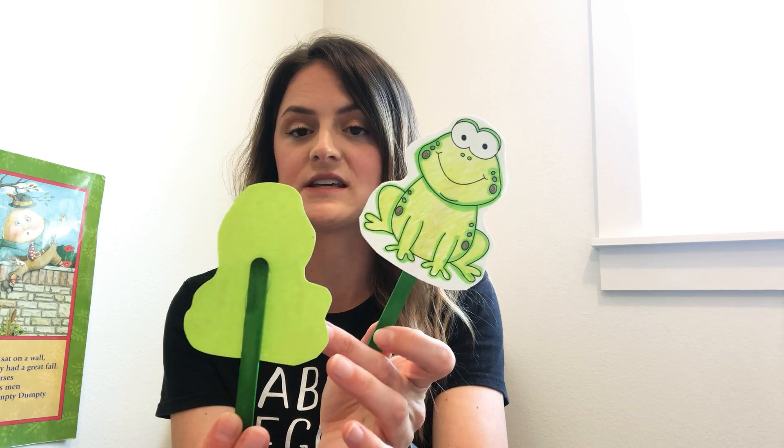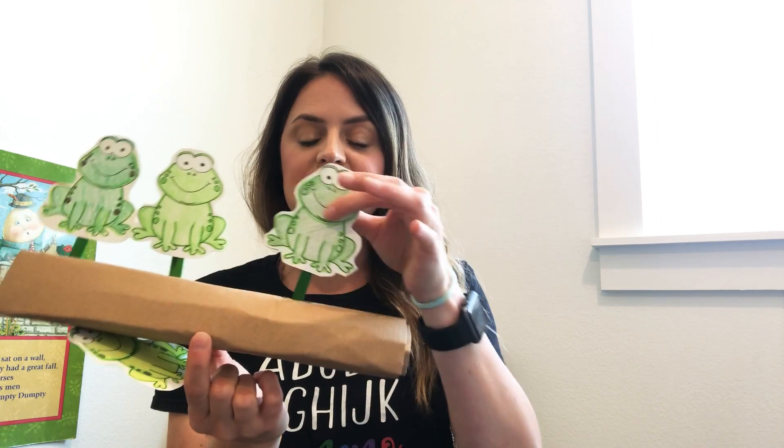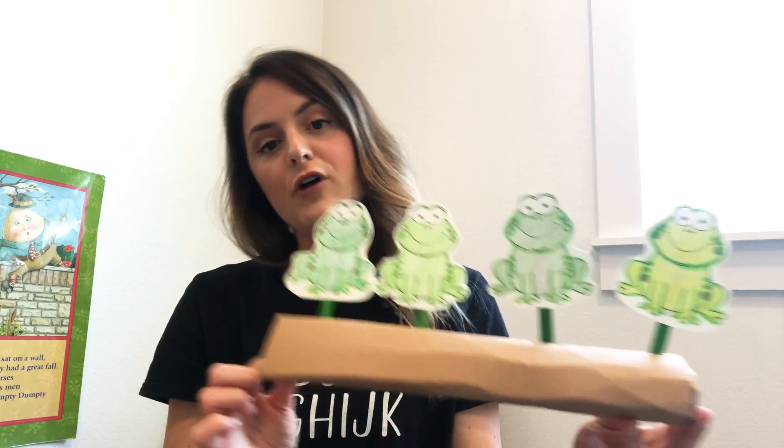I'll send your mommies and daddies a printout of these frogs — there are four on the piece of paper. You can color them however you want: green, brown, rainbow, whatever color you decide. Then put a backing piece of paper on it to give it some sturdiness like cardstock, and glue a popsicle stick on the back — or you could use a straw or construction paper. Then if you have an empty paper towel roll, roll it up and cut little slits in the top to make your own log for your speckled frogs, and you can sing your song too!